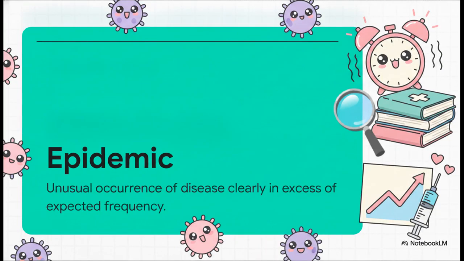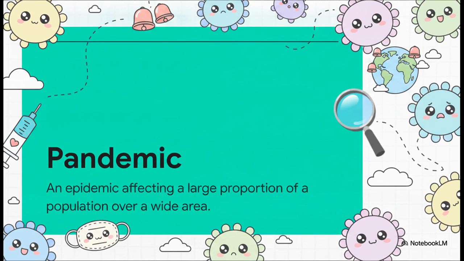But then, things can escalate into an epidemic. An epidemic is basically the public health alarm bell. It's a sudden, dangerous spike above that expected baseline, and it signals a critical shift in the environment or in host vulnerability. It tells us that the existing fragile balance between the agent causing the disease, the host, and the environment has been broken. That unusual occurrence of disease, which is clearly in excess of normal frequency, demands an immediate, highly targeted investigation. So the crucial point is understanding what happens when that alarm bell rings worldwide.